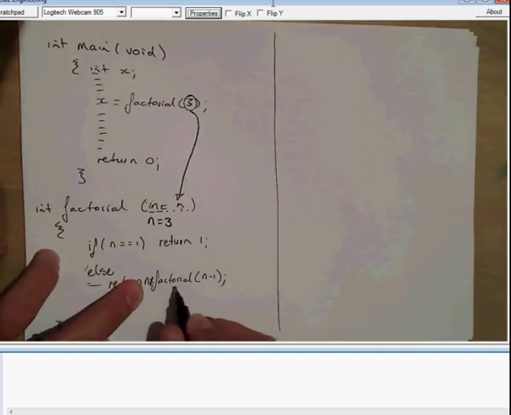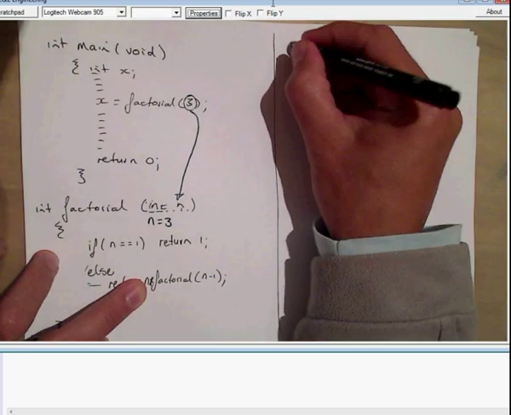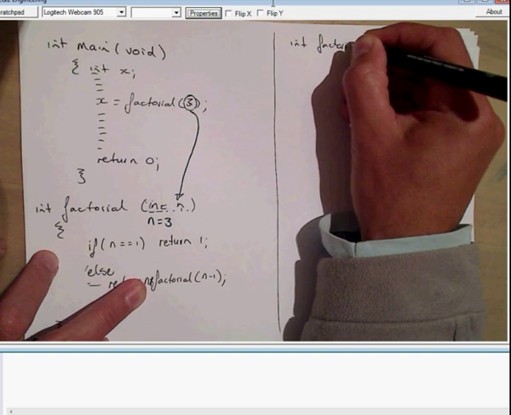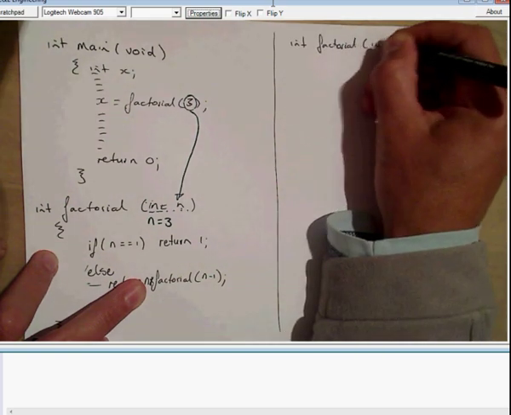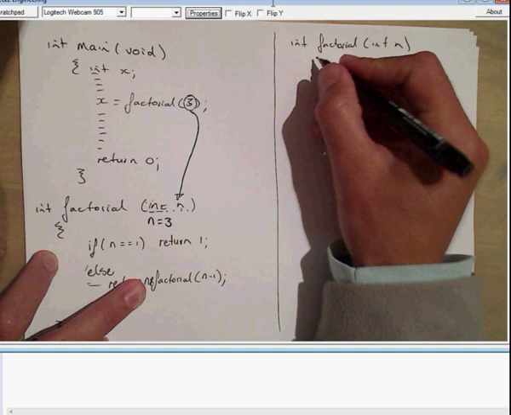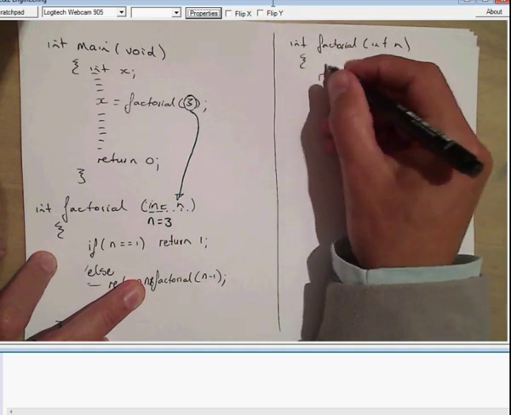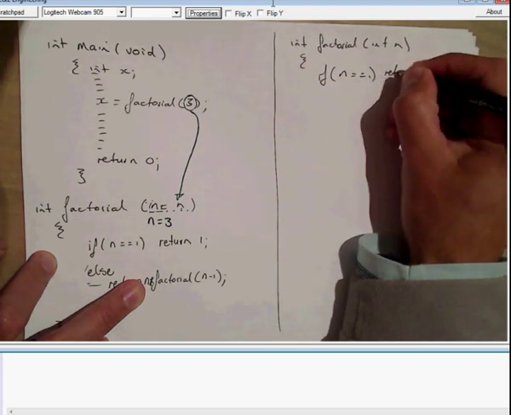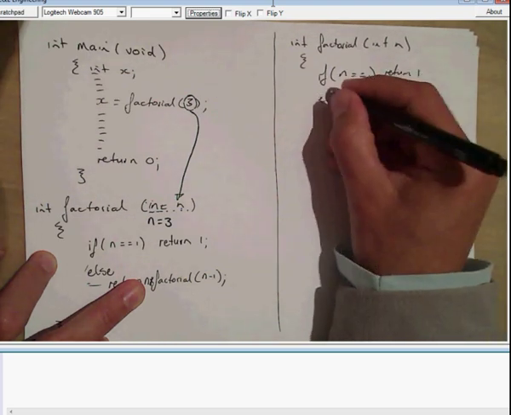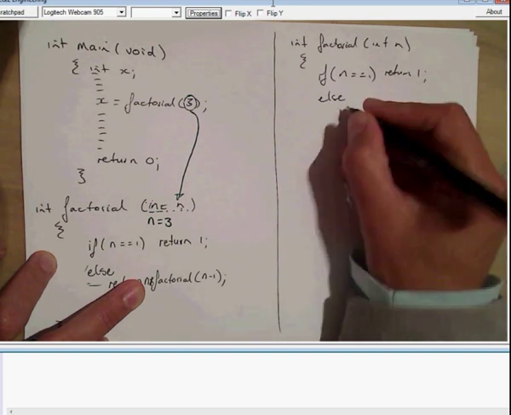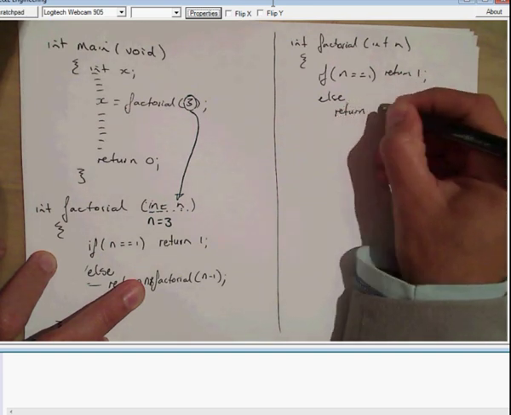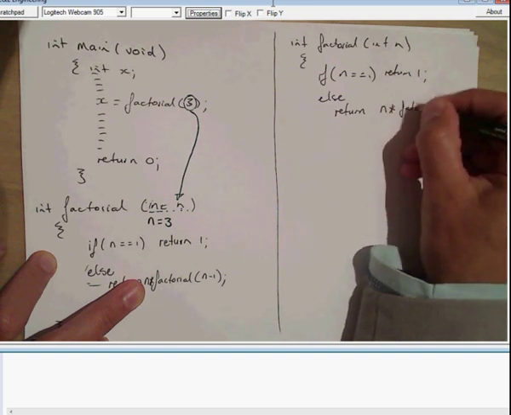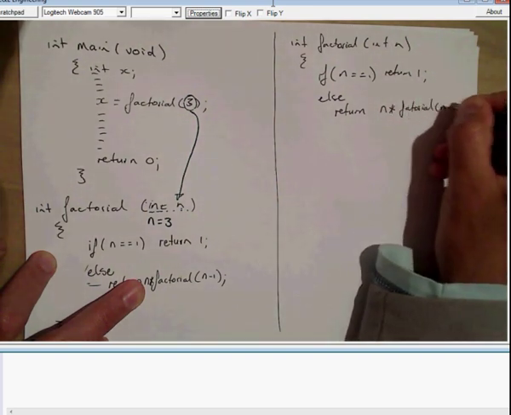So let's pretend there's another function called factorial, and this function looks exactly identical to the previous factorial function. So it also gets an integer in, and it also has exactly the same check. If n is equal to 1, then return 1, else return n multiplied by factorial of n minus 1.